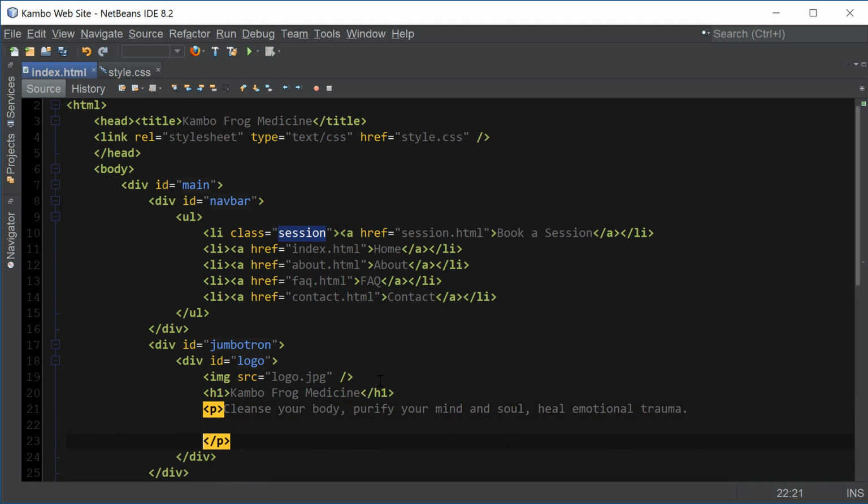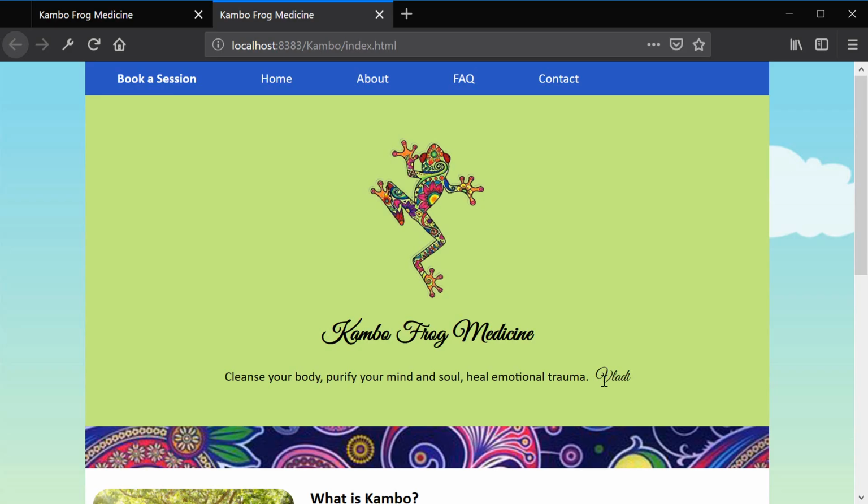And also inside of the paragraph tag, I'm gonna add a span tag with a class script. Because we're gonna add this text at the end of the mission statement with a different font.